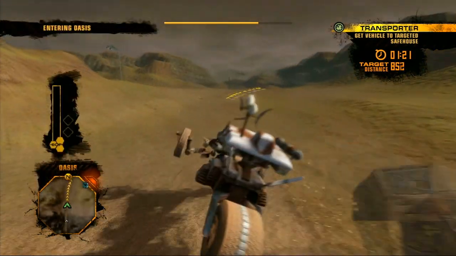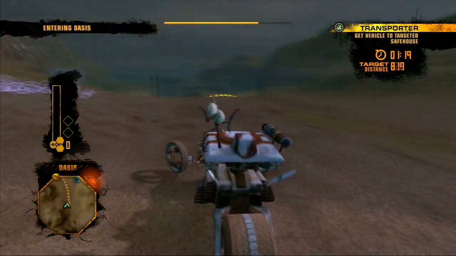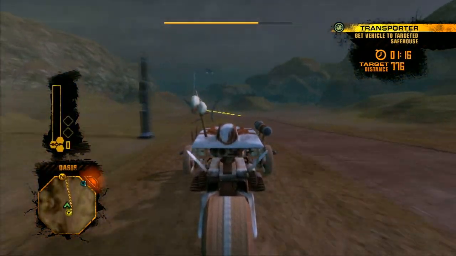Crossing the border into Oasis with 120 left on the clock is a great sign. Pour on the gas and avoid any EDF vehicles if they pop up.